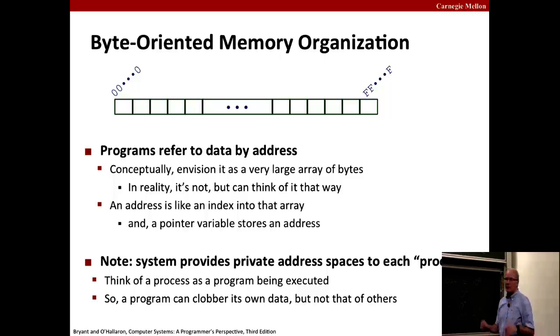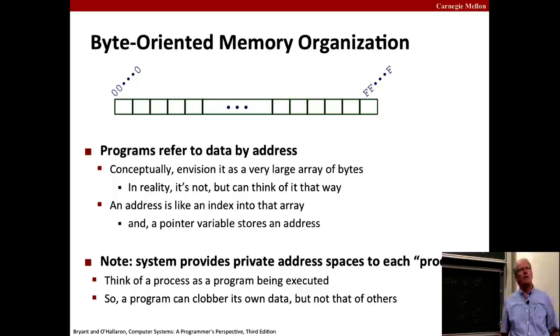So that's the current range of values, and logically, when you run a program, it thinks that it has that possible range. Now, it doesn't really, and in fact, what happens is that the operating system only allows certain regions within that memory to be referenced. For other regions, if you try to access them, it will signal an error, what they call a segmentation fault. But logically, at least, it's as if you have this big array of bytes.